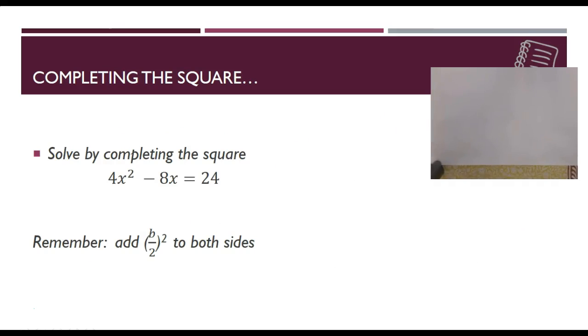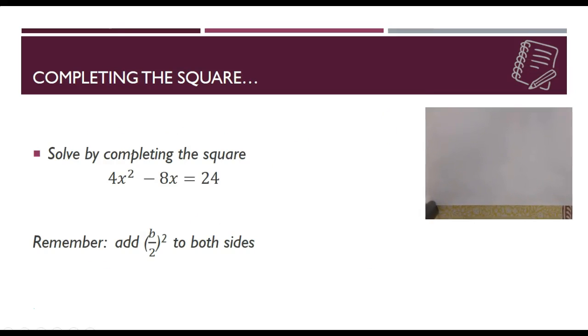So the first thing that you're going to need to make sure that you know how to do is to complete the square. And if you don't know how to do that, you should remember that the most important formula you should have written down in your notes somewhere is that you take your b term, divide it by 2, and square it. And that will give you the number that you need to add to both sides. It does say b divided by 2, squared.